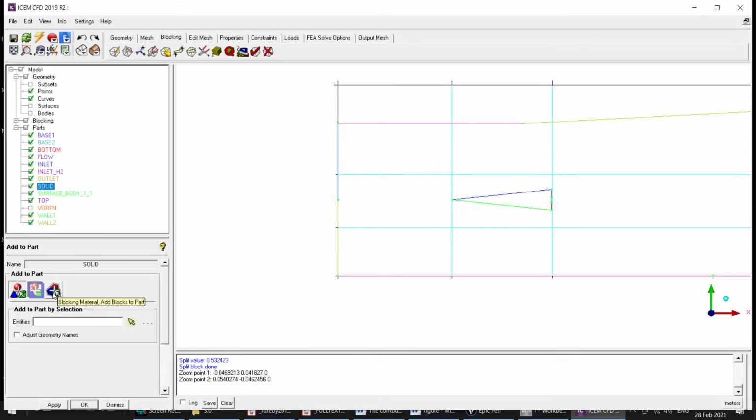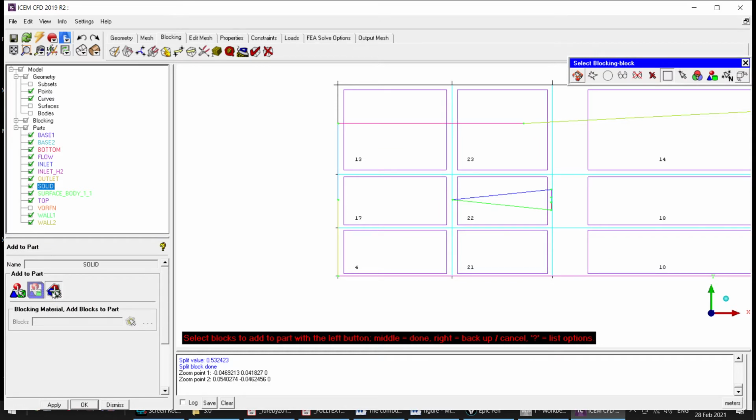Then we should use the blocking material button, and connect this solid body with block which is numbered 22.